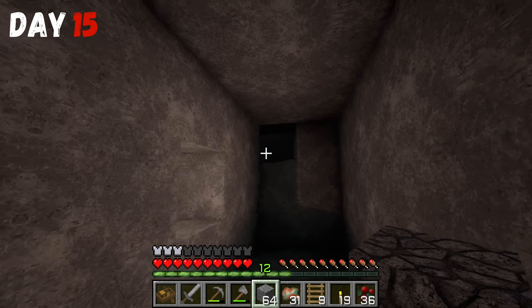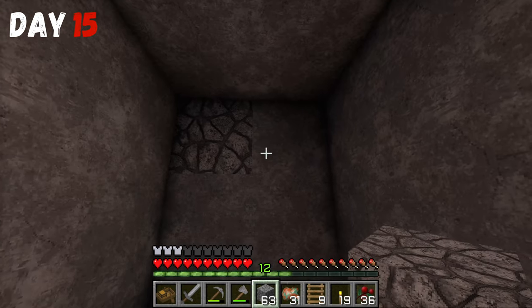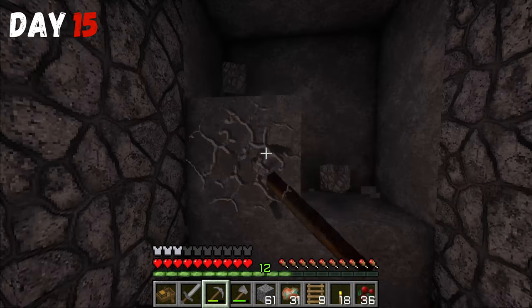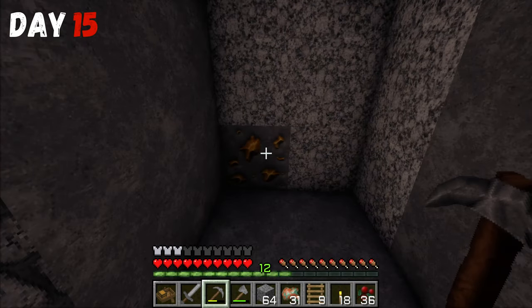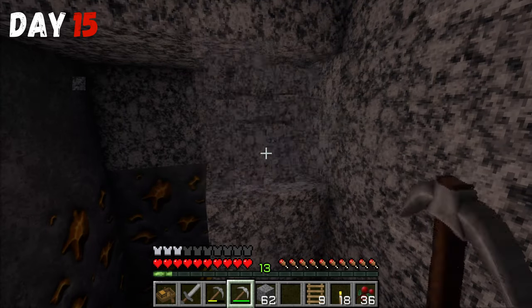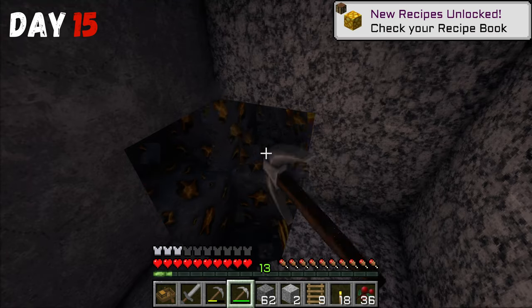Oh, we've hit water again that way. Okie dokie, let's try and block it off. There we go. That's another dead end tunnel. Oh, is that another one here? Bit of gold. I remembered to grab my iron pick this time, guys.